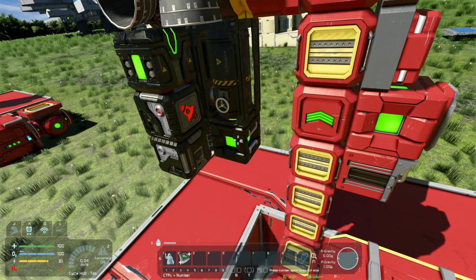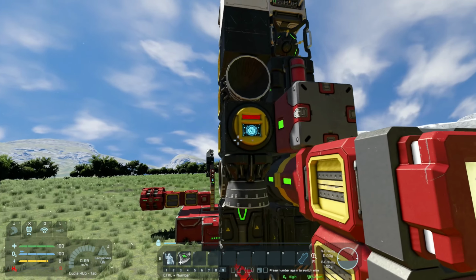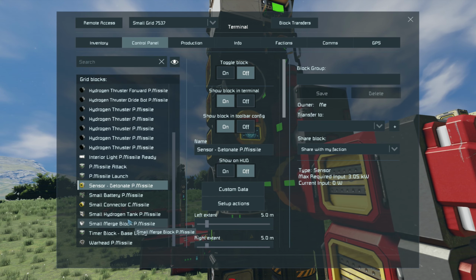I've also got some timer blocks as well as a hidden event controller, there it is, which is specifically looking at how much hydrogen I have in this tank. When you print it up, it starts with 0 hydrogen in the tank, obviously.